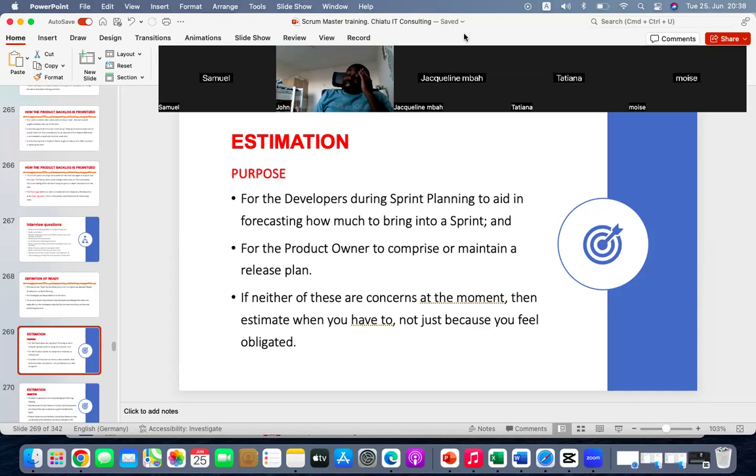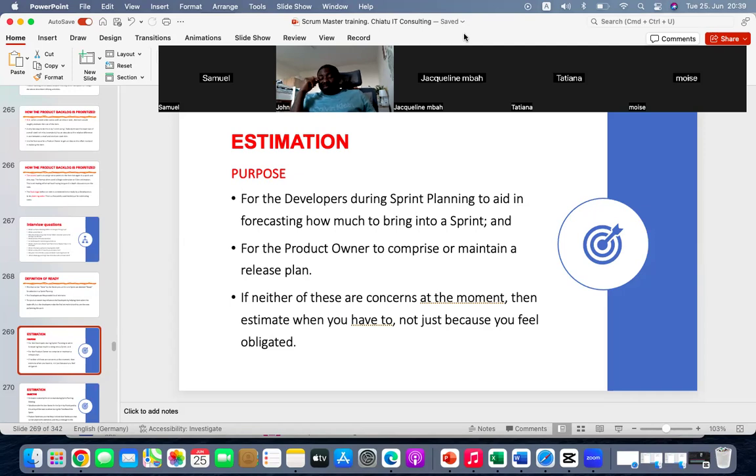So basically, estimation in Scrum is determined by various factors. They don't estimate in terms of time, but they estimate in terms of effort. So they look at the work item, they look at how much effort goes into it. Now, what is effort?